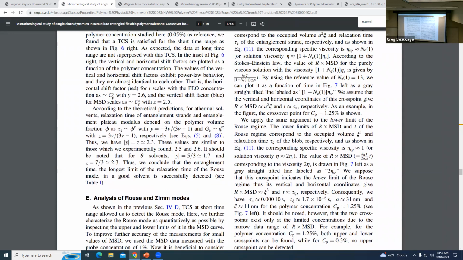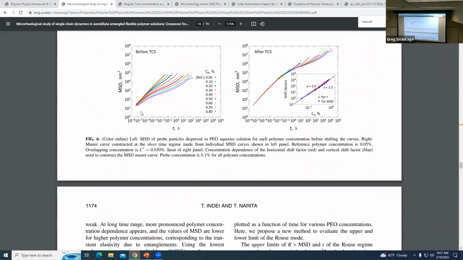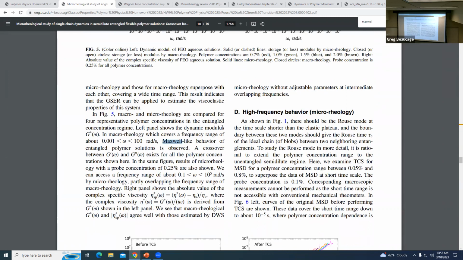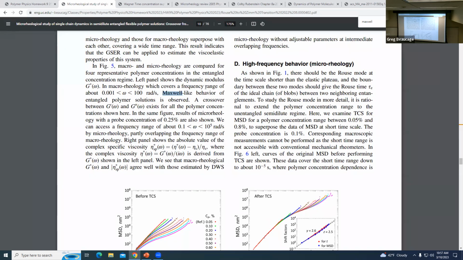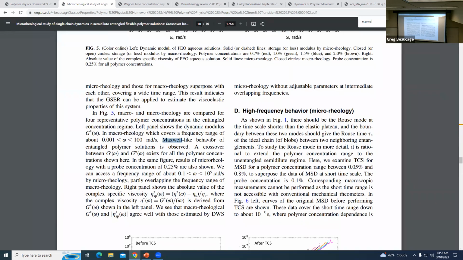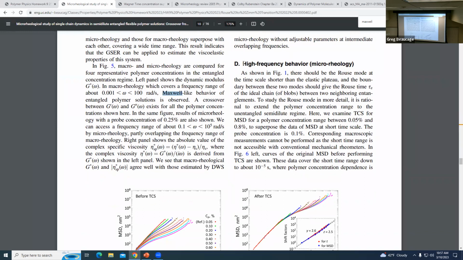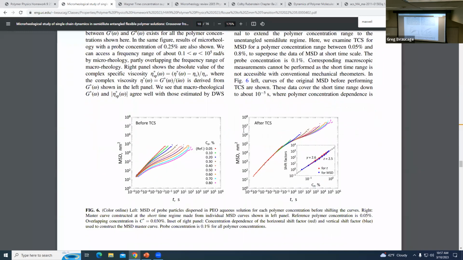Anyway, I think that little ditty there, he describes the DWS better than any place I've seen, because he just gives 3 equations. You don't need to know where these equations came from, and maybe no one knows where they come from. You plug the numbers in, you can get this, and it matches. He shows the data, it matches perfectly with the mechanical. Basically, it's a magic machine that can do that, and it can get 1,000 times higher frequency than what you can get in a lab. So it's pretty useful.